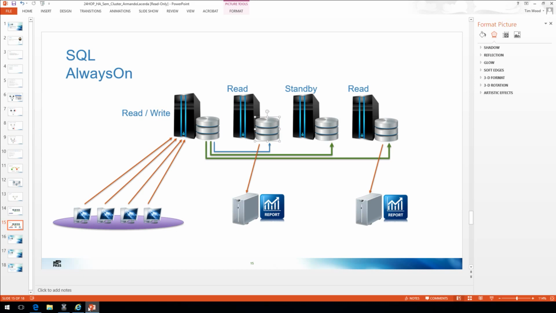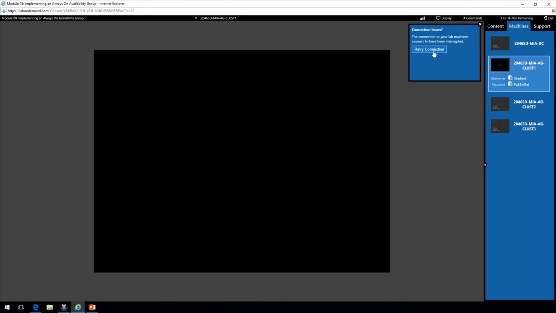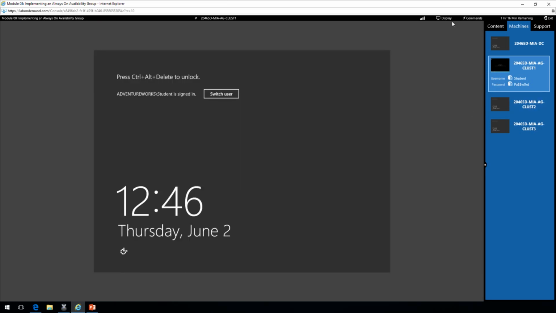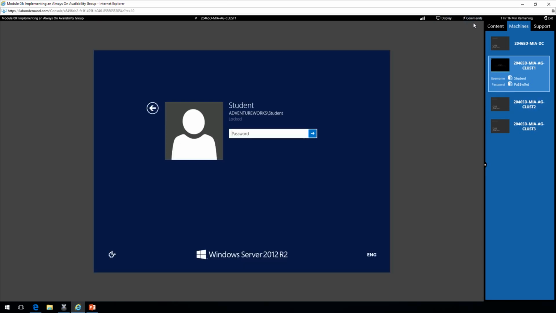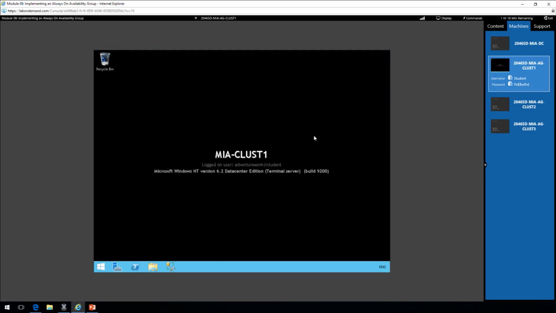So here on the virtual machine, whoops, got disconnected. Let me connect again. By the way, in terms of license, since SQL Server 2014, you can do Always On with 2 servers only, right? In SQL Server 2012, we did not have this option. We had Mirroring for 2 servers only, or if you wanted to use Always On, you had to go to the Enterprise license.